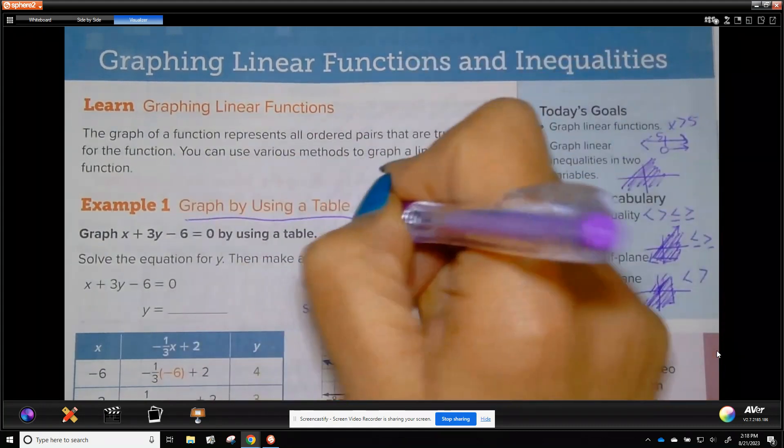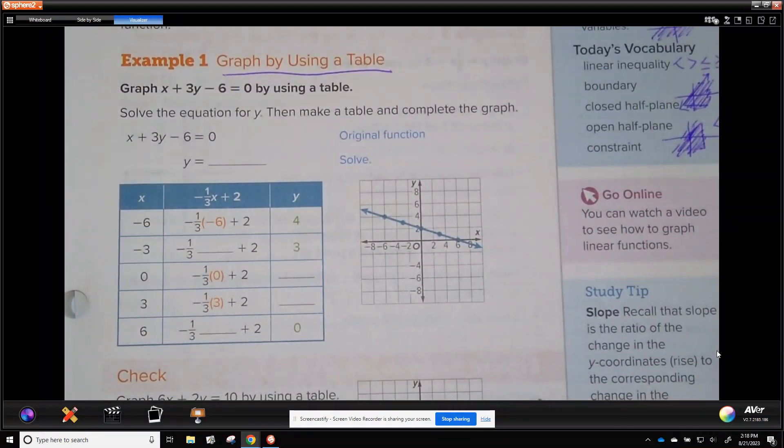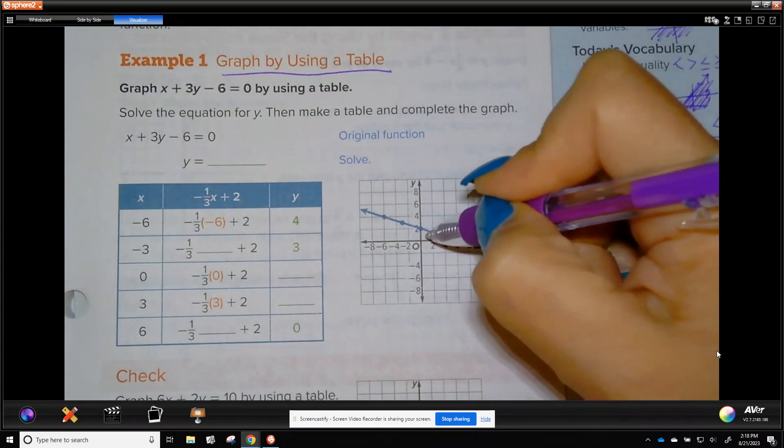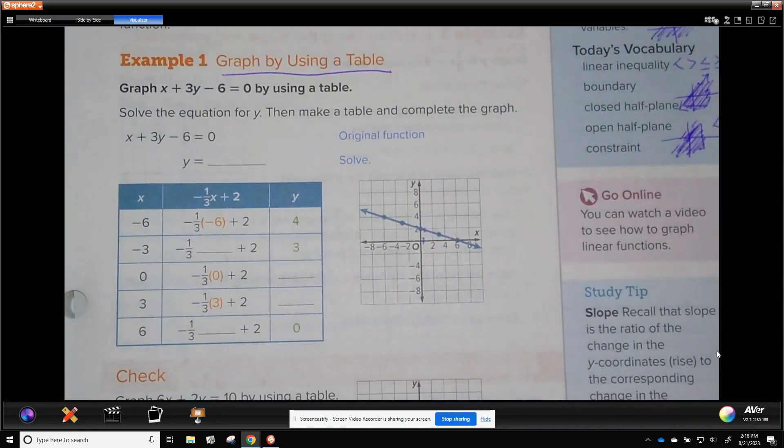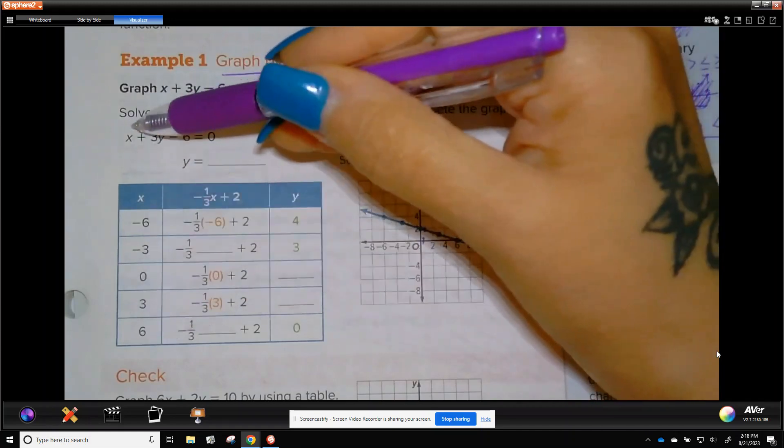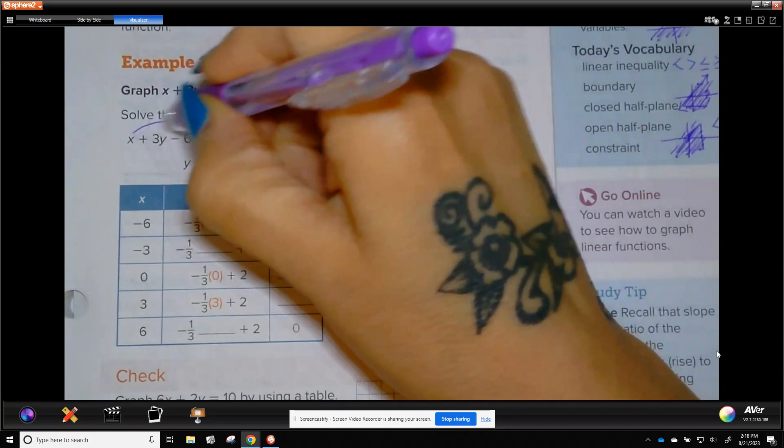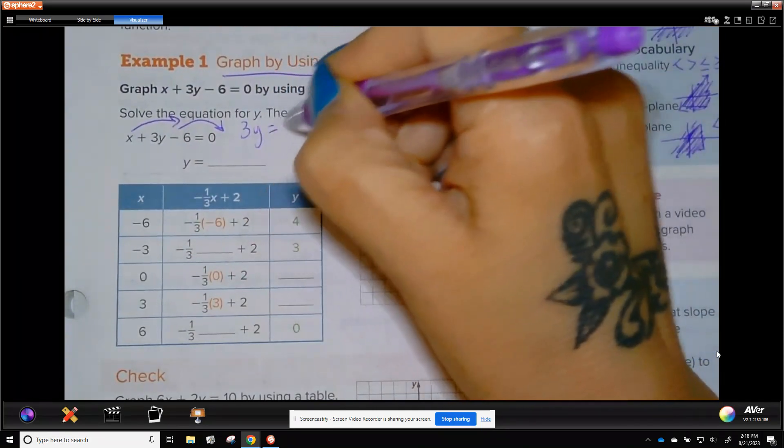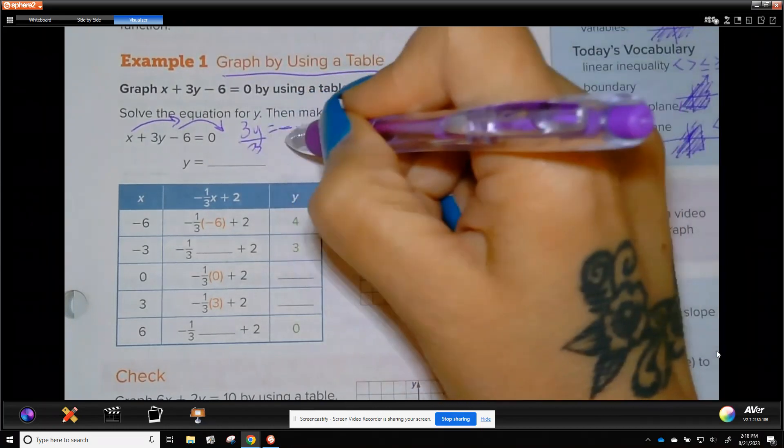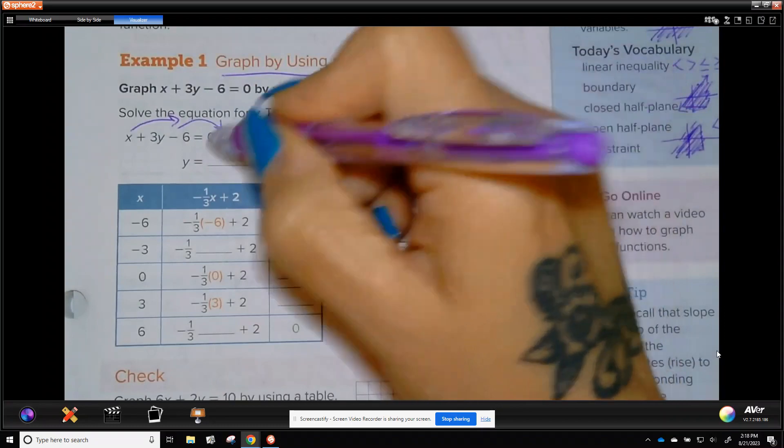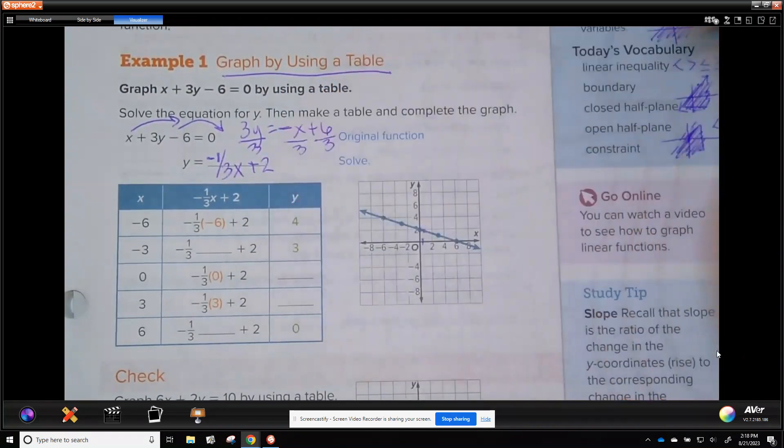Okay, so first, they will go over using a table. It's your choice if you want to use a table. One thing you do need to understand is that every line has an infinite number of points. So just because we didn't put 0.25 in for x, there's still a value for y on that line. So they want to get y by itself because we have our x values, and solving for the other variable when it's in this format isn't easy. So we're going to move 6 over past the equals, the x over, and we're going to get 3y equals negative x plus 6.